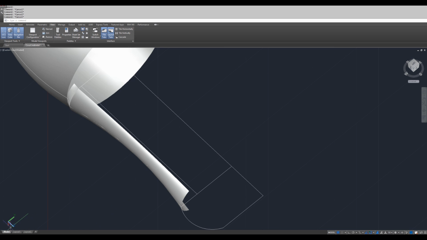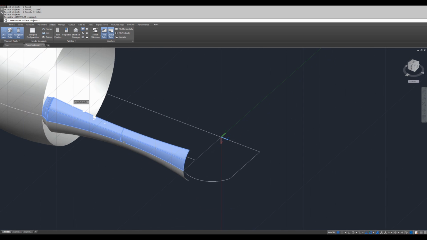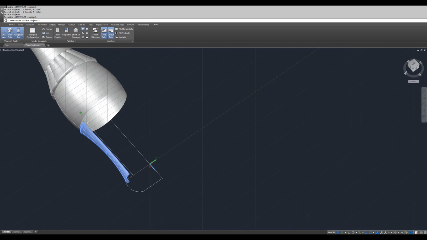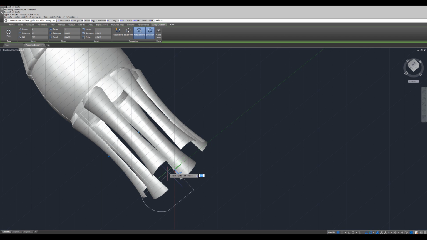To make sure that we can revolve this correctly, I'm going to select the axes from over here and just put it down on the bottle. And it's still facing the same direction, or the correct direction. So we can use the array polar option. So go to array polar, and you can use the union command beforehand, or in reality we could probably just select each individual component like that and then press enter, and we're going to click on the center of the axes to generate that profile.